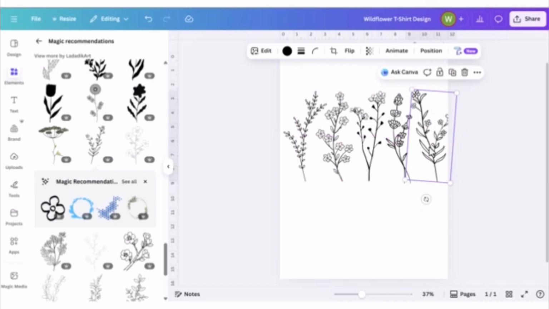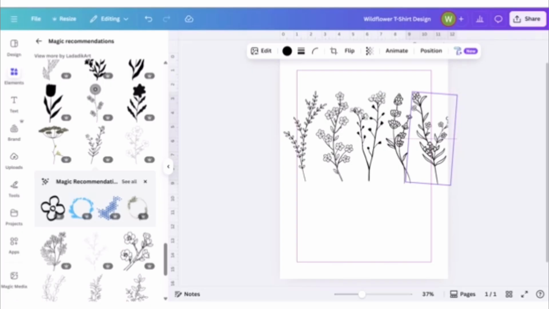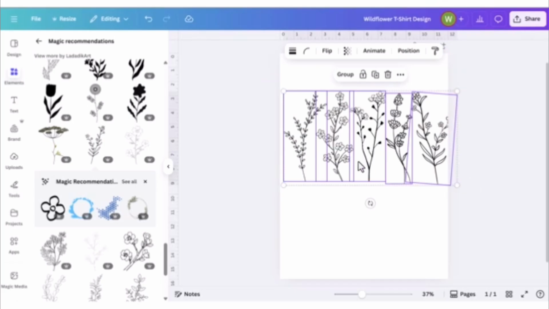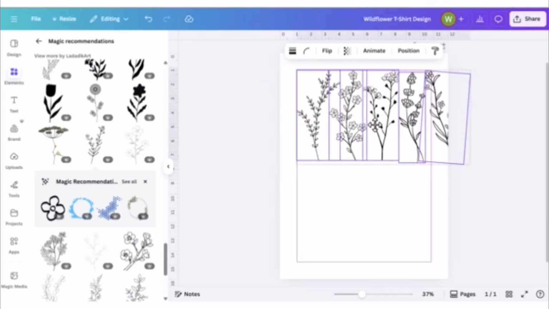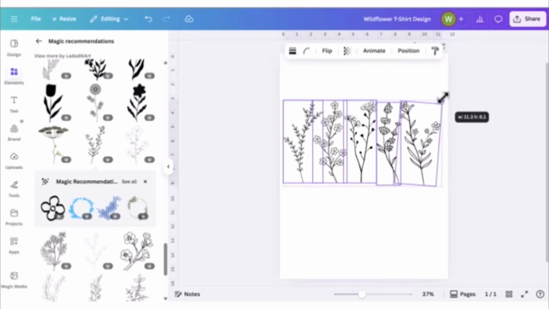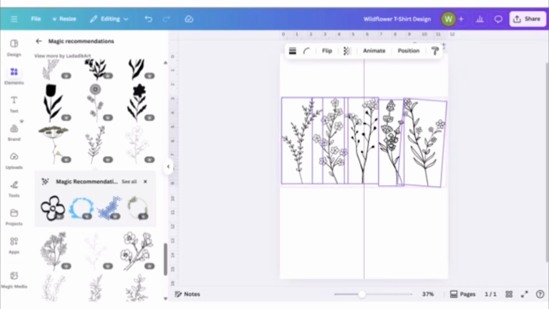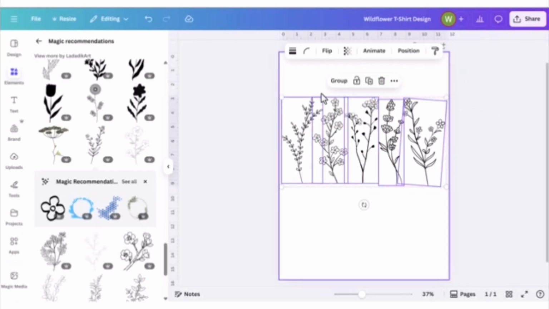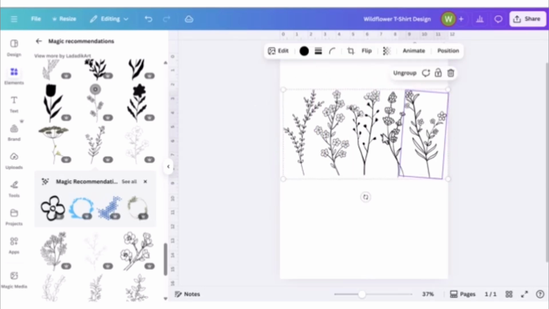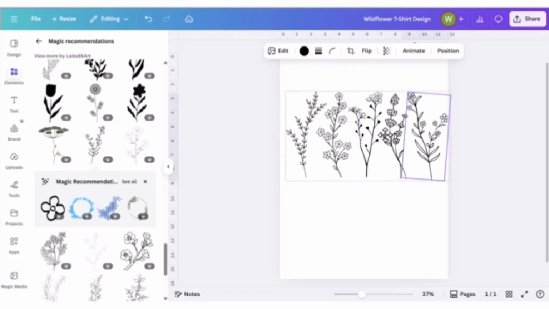Then after I'd finished adding in each of these images as part of our example design, I needed to resize them all so that I could have them all fit on my page. So I took my cursor, clicked and held it down, and dragged it over all of them. Now you can see that they are all selected at the same time, so I can drag them around the page as a single group. And also, I can click the group button. Now they will be permanently grouped together. So this makes it very easy to resize them and to drag them around as a combined group.